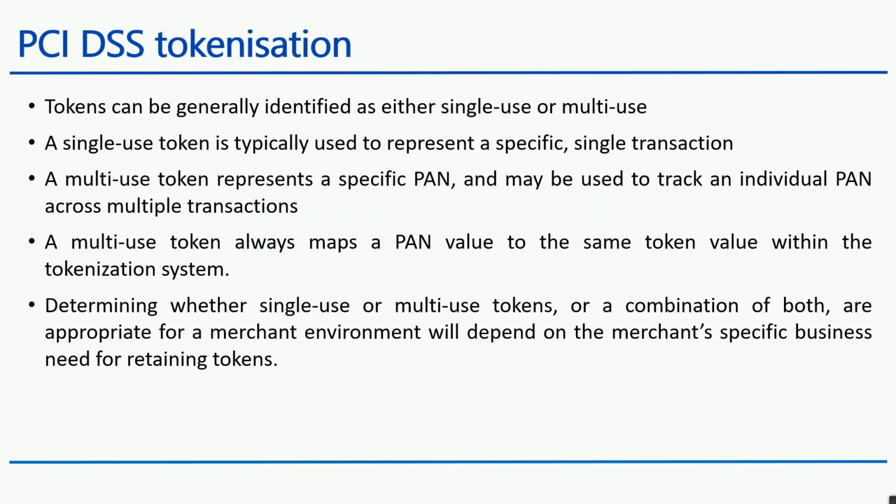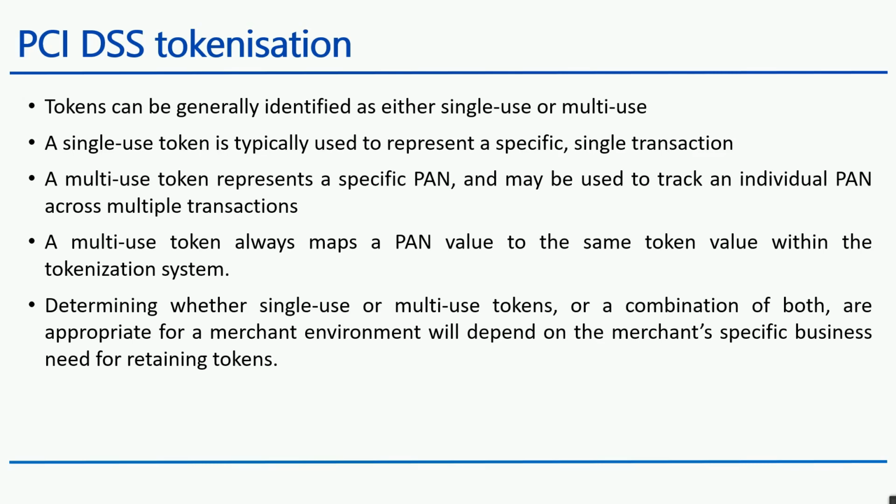So a token, as per the PCI DSS or PCI SSC document, can generally be identified as single use or multi-use. As we discussed earlier, tokens can be generated for one-time use. Single use means you just want to make a payment, the token is used, and then it expires, which means you cannot use that token again. Consider that as a one-time password. You cannot use a one-time password more than once, and hence it is called a one-time password, right?